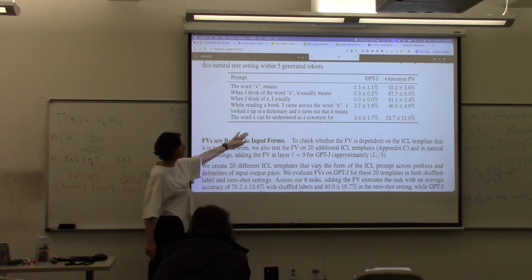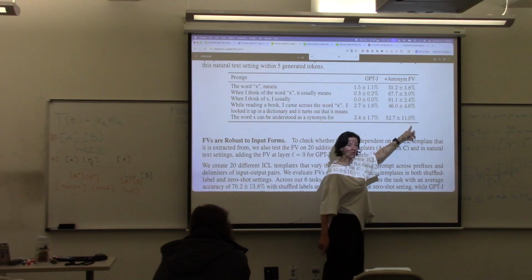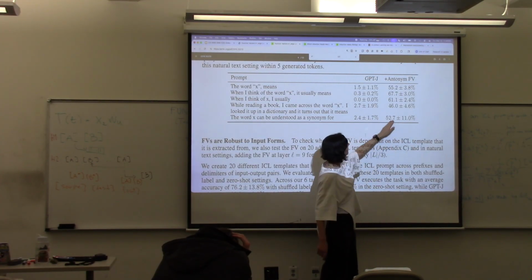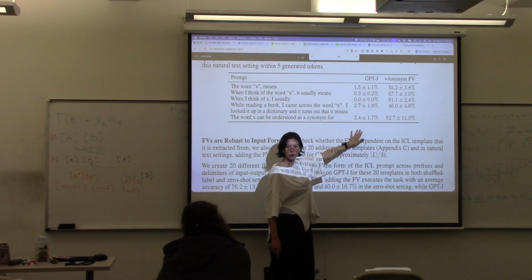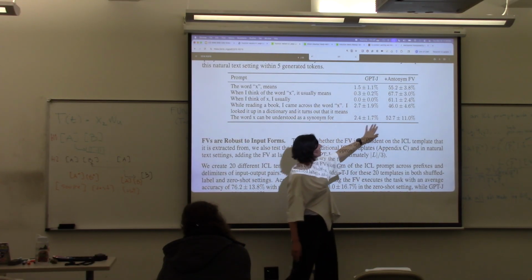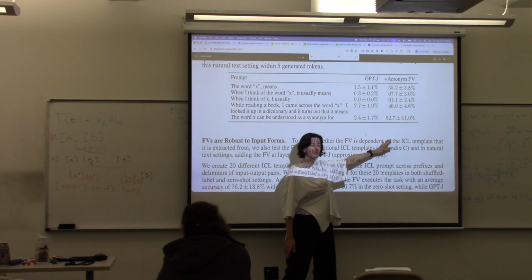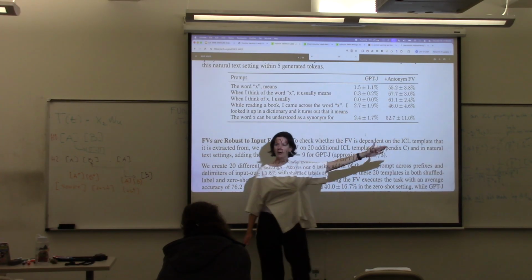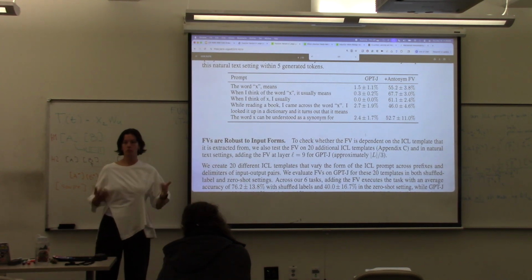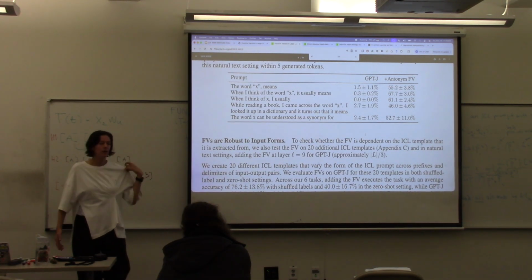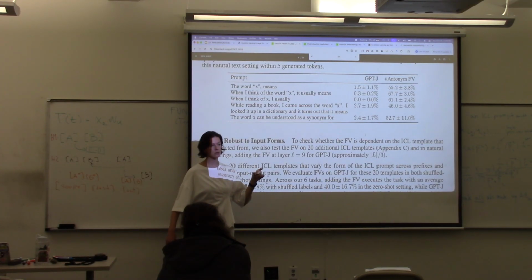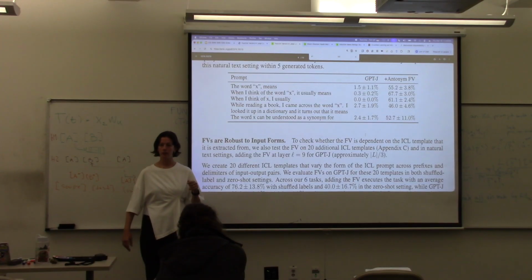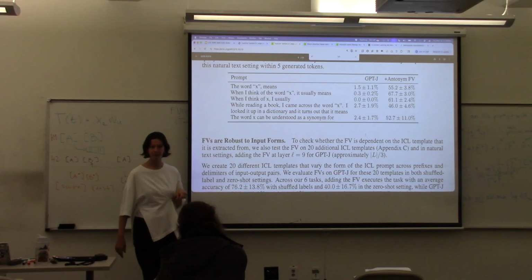Regardless of how we do it, by adding the function vector, by doing that intervention, they can improve the performance of antonym prediction, which is at most 2.4% here, to something that is much, much higher, right? It's not perfect, but going from 0 to 61 is significantly much better, right? So this is the kind of evidence that these function vectors are vectors that can recover the in-context learning capability in a particular task.